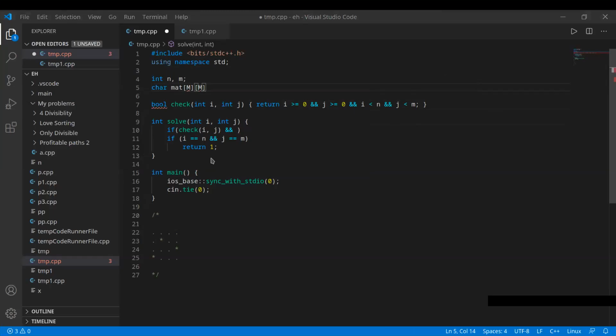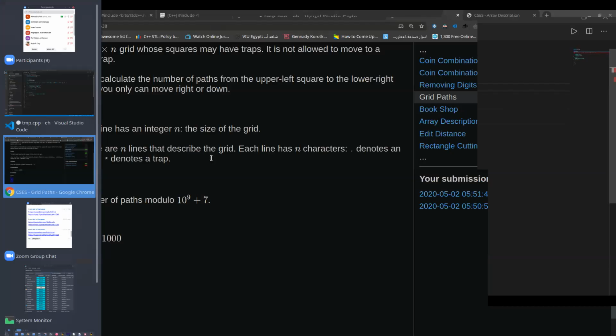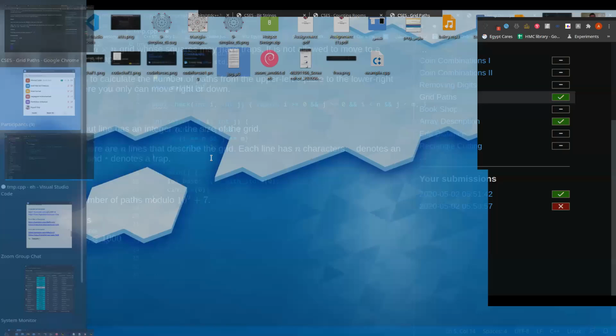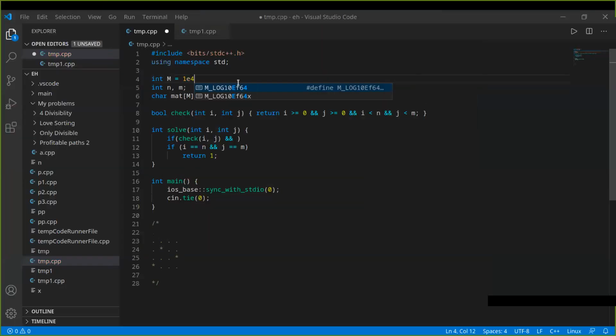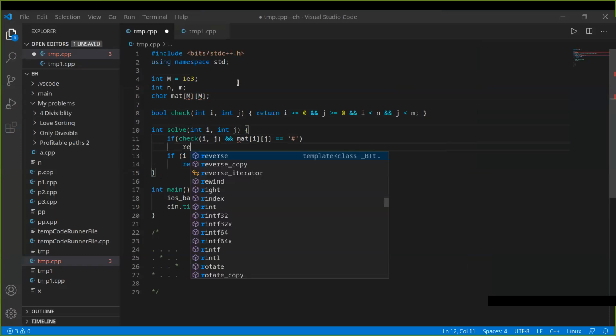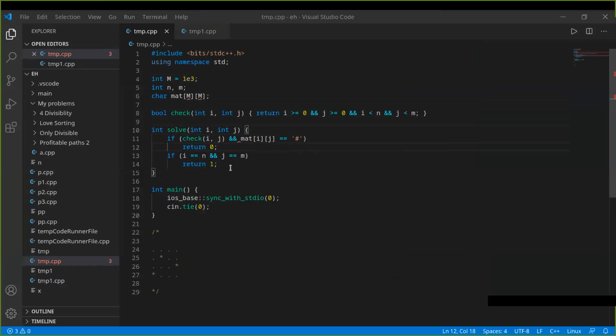And m is up to 10 power 3. So I here check if mat of i of j equals trap, then I return 0. So these are the two base cases. So if I'm at a trap, I return 0.